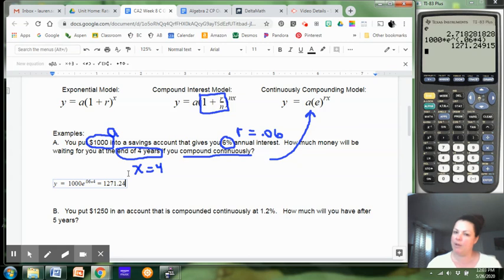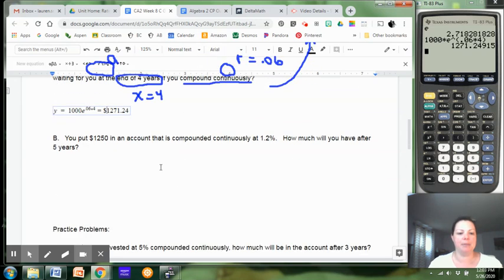24. You might round that up to 25 in your Delta Math problems, since that would round up. So consider that when you go to complete the final part of this. But this is how much money we're going to end up with, which is slightly more than what happens if we compound it daily when we have 365. But this is the amount of money we're going to end up with if we compound continuously. So let's take a look at another example.